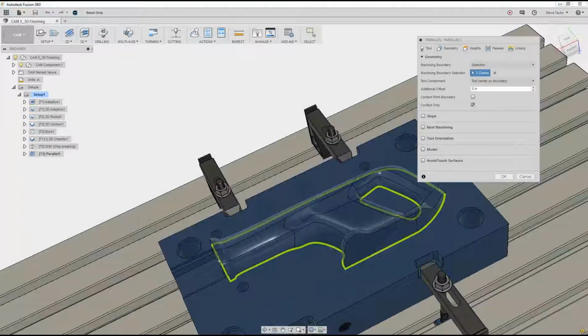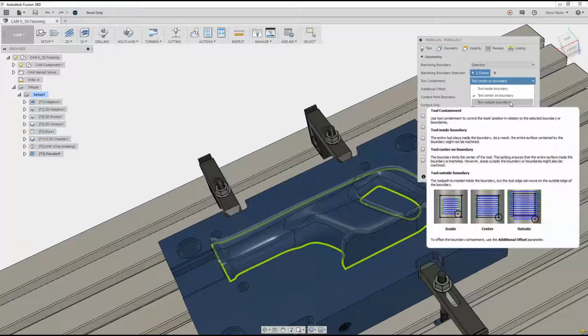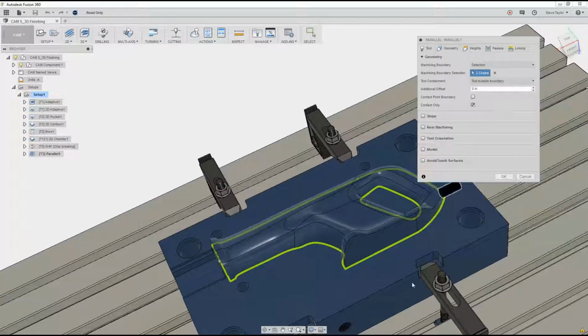We want to make sure, or we've made sure, the contour is closed, but it could be open or closed. But on this one, we're going to make sure that it's closed. Now, one thing I would like to do is set the tool containment here to be outside of the boundary. So that's meaning that the tool will not go inside here and cut the stock.